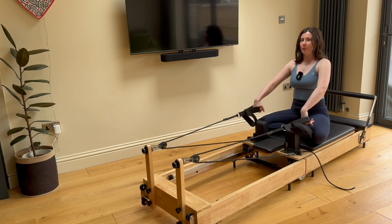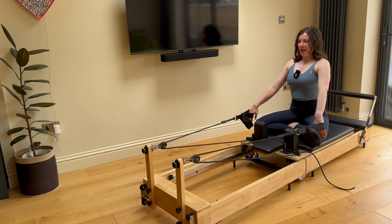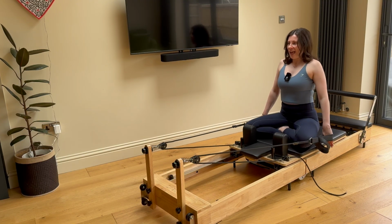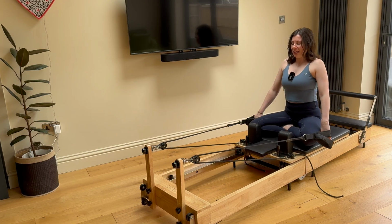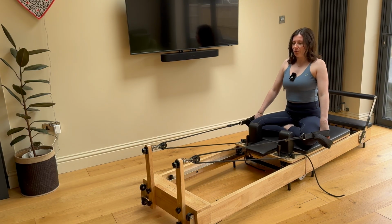So I'm going to just work that a little bit harder in the back muscles and in the back of my arms. Inhale to prepare. Exhale, pull it back, and inhale, release. Exhale, pull back. Inhale, release. Remember, the knees are a little bit in your way, so just work around what feels good.